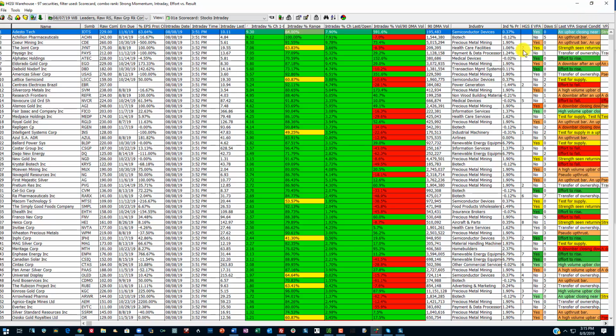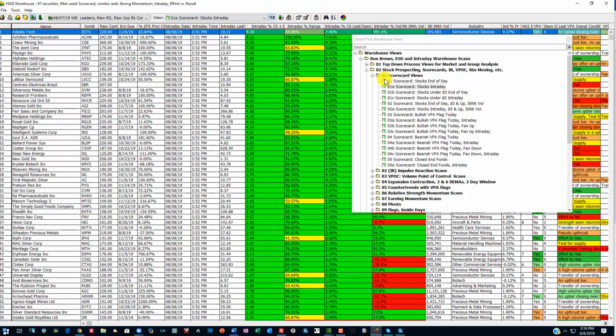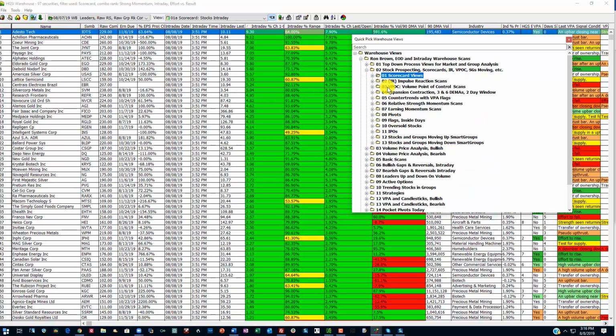Now, how do you find the ones that you may want to get into? Yeah, they've had big runs, a lot of them. Does that mean they're finished? Well, you can see by looking at E and PH that once they appear in the list, it does not necessarily mean that they're finished. So what I like to do is go into this group and start using some of the other tools that I've put together for you.